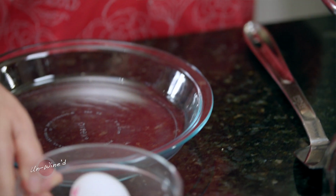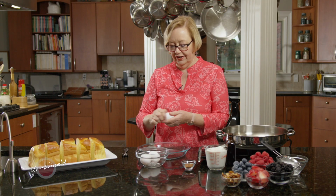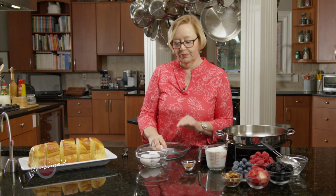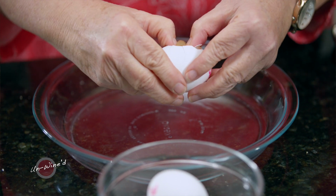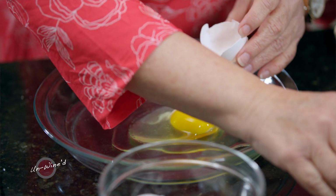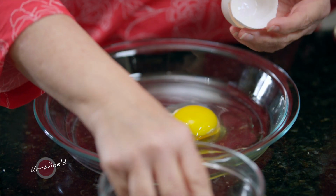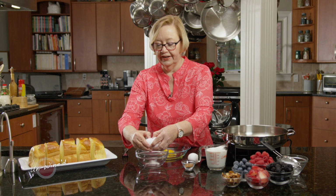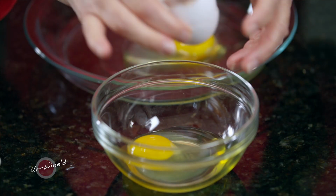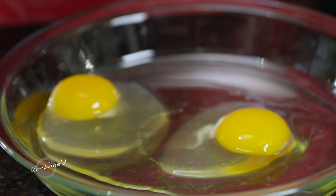We're going to make a batter to dip it in. So let's take a couple of eggs, and I like to use a nice fresh egg for this. Large is usually what a recipe means if it just says an egg. So I'm going to break that one in there. I'm going to set the extra one aside just in case one is bad. And I'll break this one right in here. Or if you get shells in it and you have to dig around, it's always nice to have it in a separate bowl. So I need 2 eggs for this.